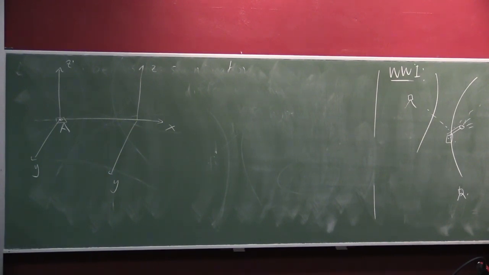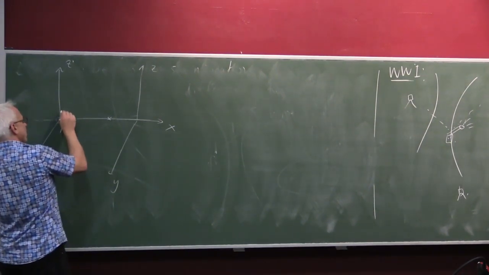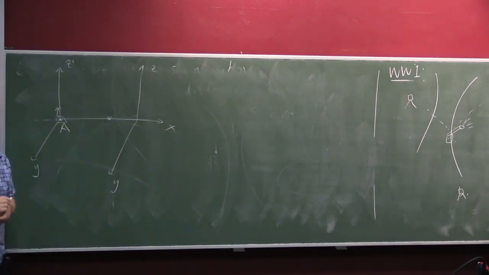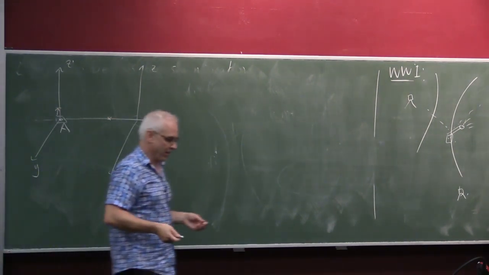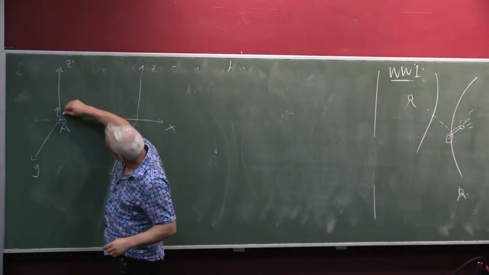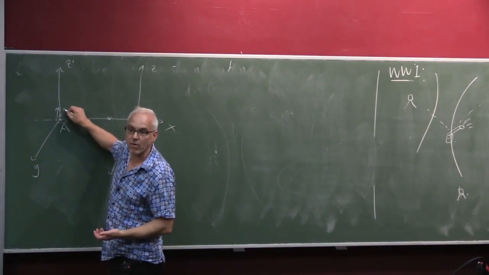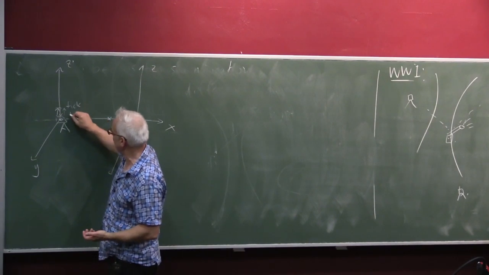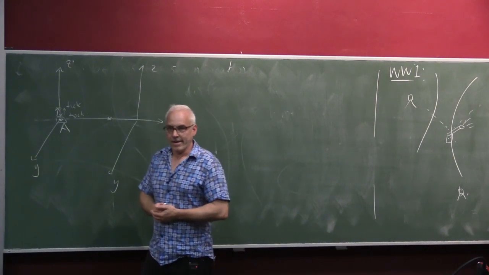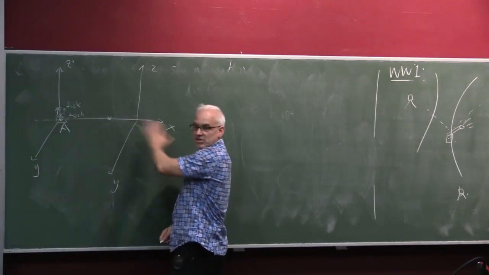So let's just ask, how would we describe things at some point where we're watching, and maybe we have a clock. Maybe it's like an atomic clock. Okay. We need clocks in this story, and the simplest clocks are ones that are generated by light. One way of getting a clock is just to get a bunch of mirrors that are parallel and let light bounce back and forth. Every time it goes up, it's a tick. Every time it goes down, it's a tock. Tick, tock, tick, tock, tick, tock. So that's our clock.